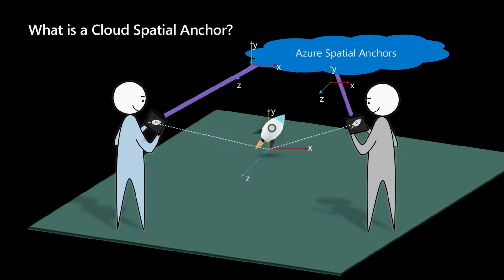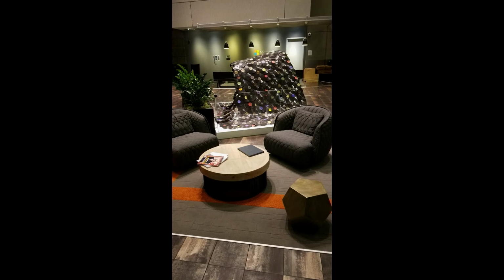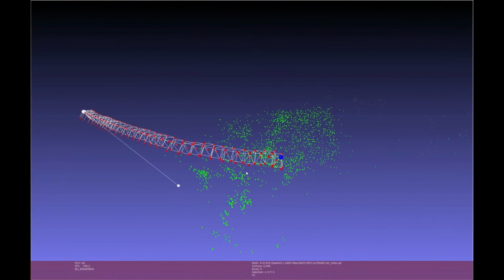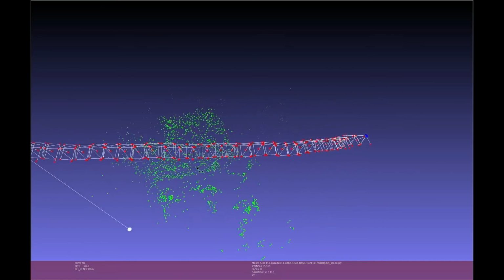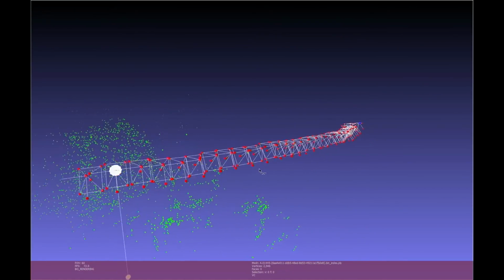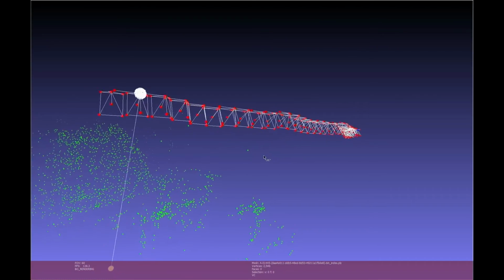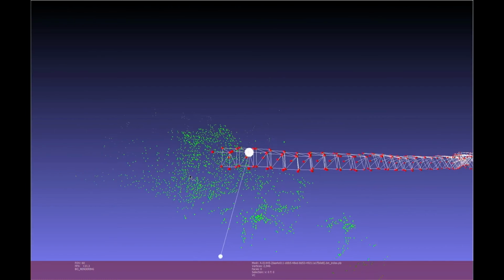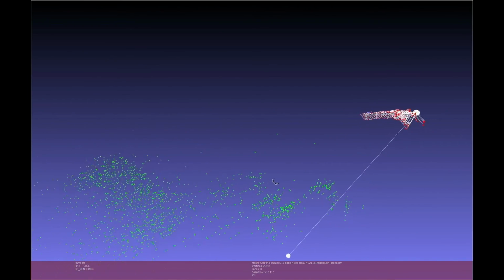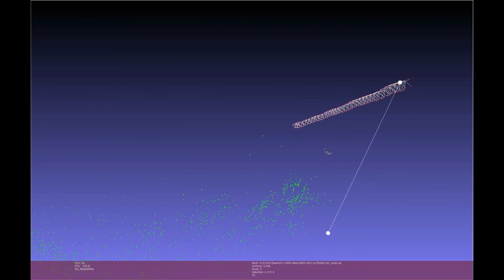So to give you a little insight into what's going on here, I want to show you a picture that I know really well, because this is the lobby of my building at work. I want to then show you what Azure Spatial Anchors sees when it looks at that. So in this GIF, there are three main things going on. First, in green, are feature points. Feature points are areas of high visual contrast. They're areas where there was an edge or a corner that went from dark to light, or a place where maybe if you look at your badge, your writing was on it and it went from white to black.